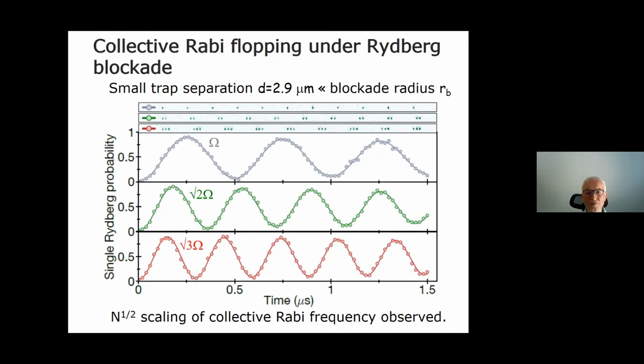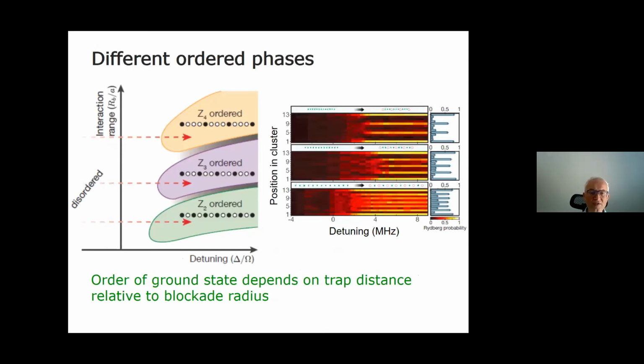Right, so this seems to work as advertised, and we have good suppression of 2-atom excitations. Now one can turn this into a question about a phase transition. Say this is now the horizontal axis, the tuning of the laser beam delta from resonance. One can start with all the atoms in the ground state, turn on the laser beam far away from resonance, where it doesn't do anything, and then one can sweep the laser frequency through the atomic resonance, all the way to the blue side.